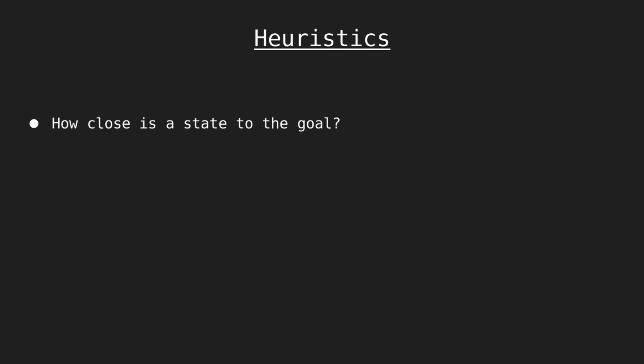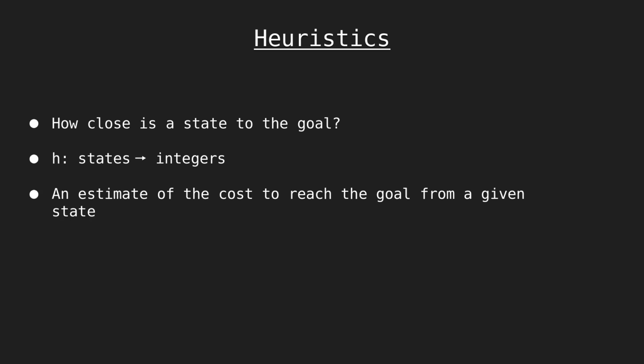Now let's talk a little bit about heuristics. How can a computer understand which state it's in? Well, oftentimes it can benefit an algorithm to have a rough idea of how close a state is to the goal. This is accomplished through a function called a heuristic that maps states to real numbers. The heuristic value of any given state is an estimate of how much it will cost to get from that state to the goal. In this problem, an estimate of how many steps it will take to have the entire stack on the last peg.